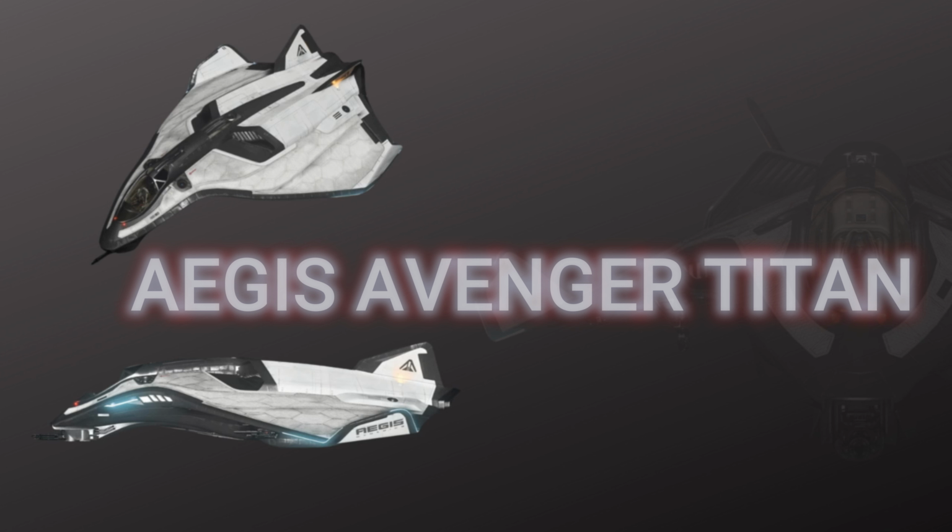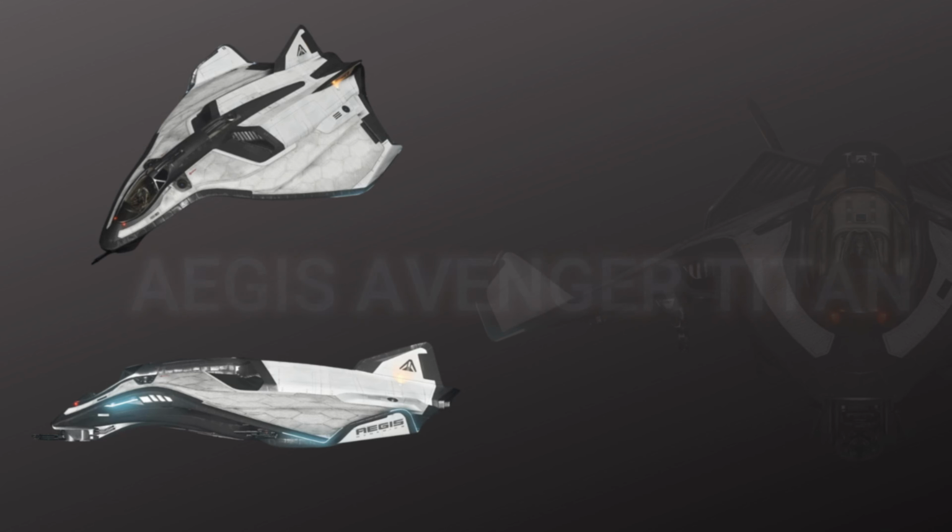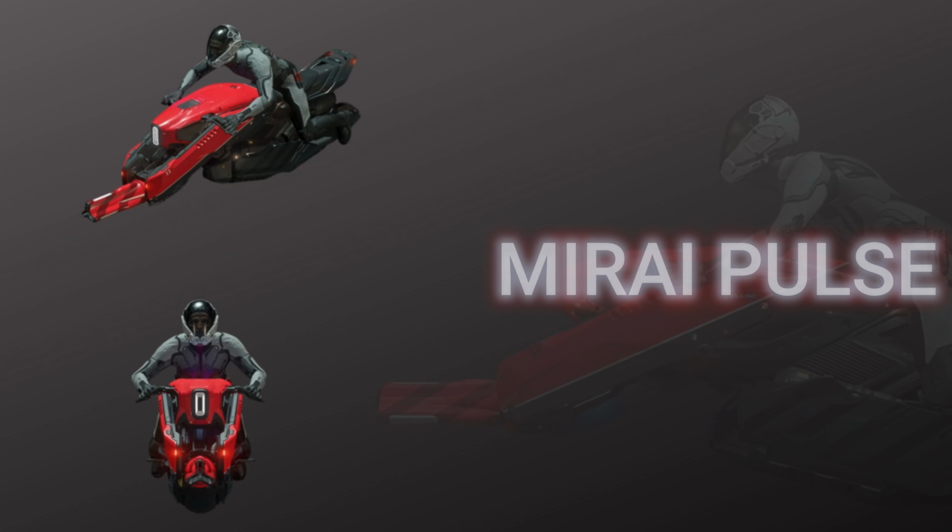Now that leaves us at only $60 out of our available $100, so just to get us closer to our total budget, I'm going to throw in a Mirai Pulse, which is a very compact ground vehicle that conveniently fits into the back of almost every vehicle with a walkable interior, including the Avenger series of ships.